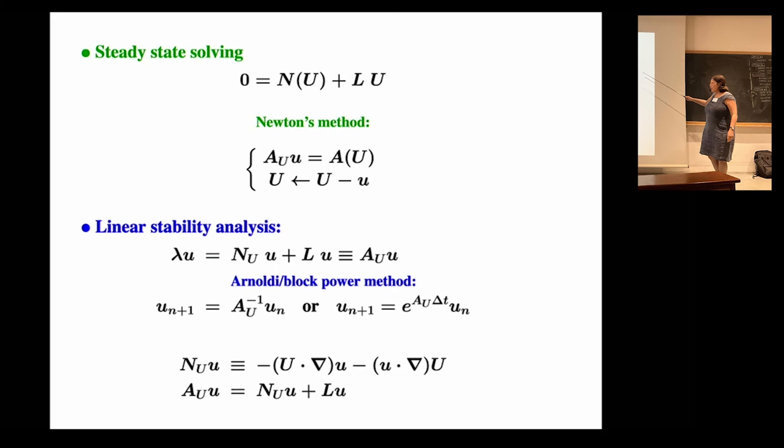And the linear stability analysis tells us what we want is to have a steady state capital U, and to linearize A, this operator here, about capital U, and find the eigenvalues. And just as I'm going to try and form parallels between Newton and steady states and linear, so the general algorithm: those of you who are non-numericists, you find eigenvalues by giving it to eig in MATLAB or something. But those of you who are numeric know that if your matrix is 10,000 by 10,000, probably shouldn't do that. So we use some iterative methods called Arnoldi or block power or different things, where we're going to act with a matrix on a guess U to find a new guess U. Okay, so that's the background here.